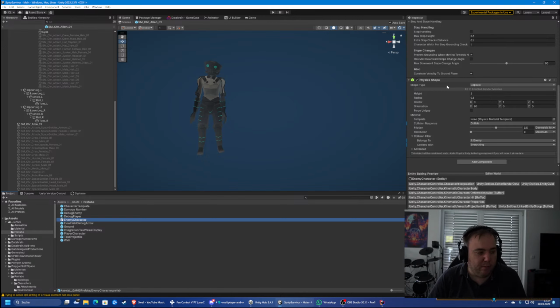So ideally you would just want to have one entity for each character, which means you would need to instantiate the mesh, and then you would need to add all your components to it manually, which you could do, but it's kind of cumbersome.